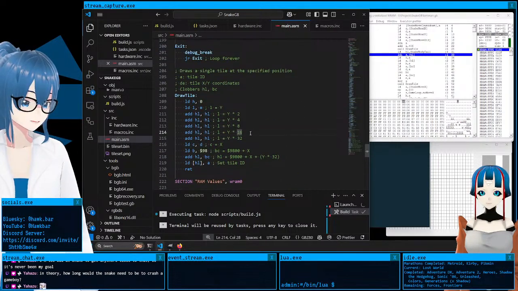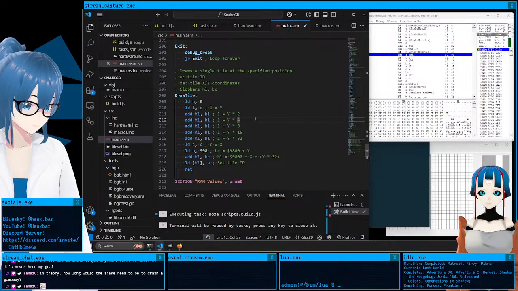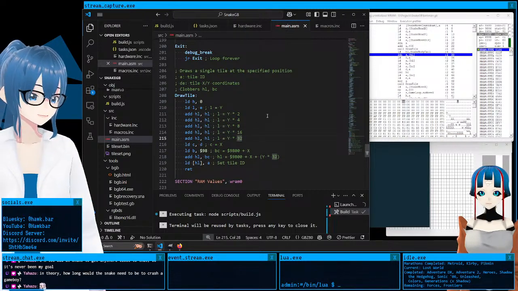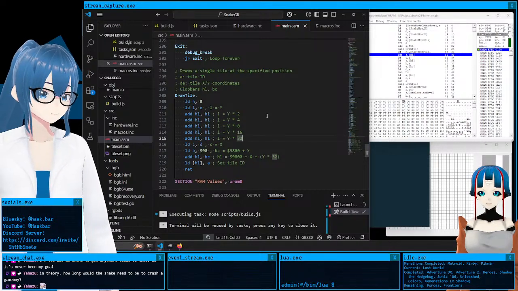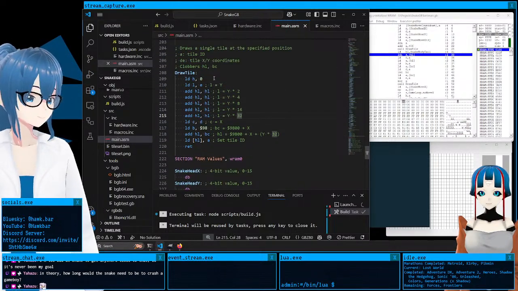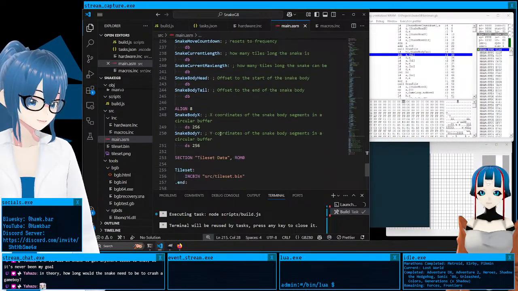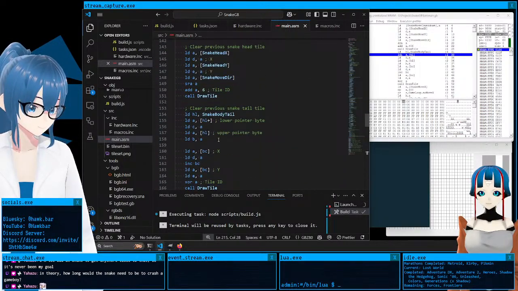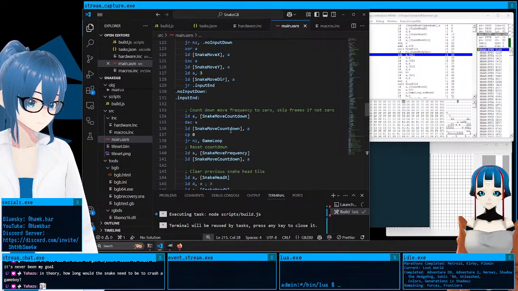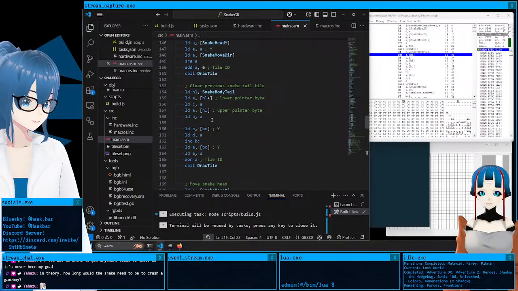And does that change this math at all? I don't think so. I think we still need to do the multiply by 32. Yeah. Okay. So now this is a little bit simpler.